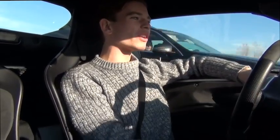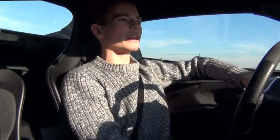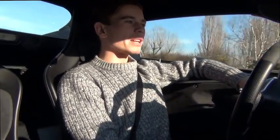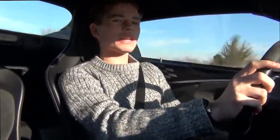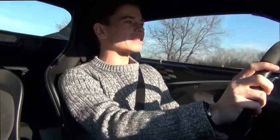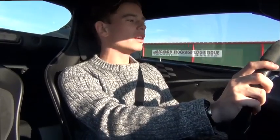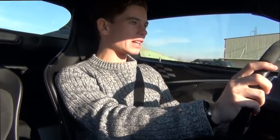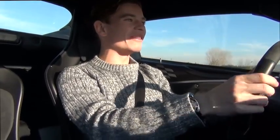Seats, I am starting to feel like they are a bit hard. They're not too bad though, like my bum is decently comfortable and my back, there's not much padding, I'm not gonna lie to you, it is quite hard, but it's not as bad as you may think. Here, as you can see, it's quite comfortable to put my arm up here, but then also I can rest my arm down here against what I assume is the chassis of the car. This is what you step over to get in, which is kind of funky because you're probably really in the car. So yeah, so far it's just really, really exciting.